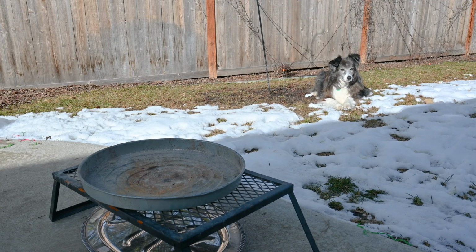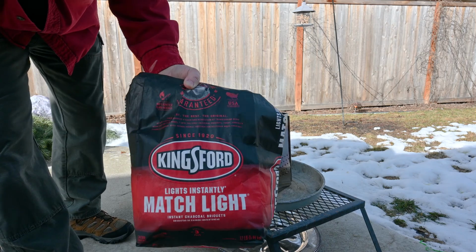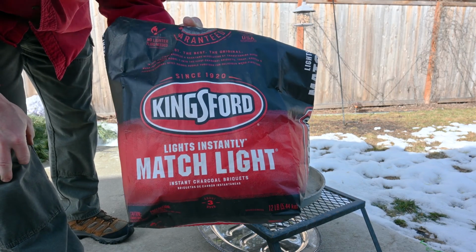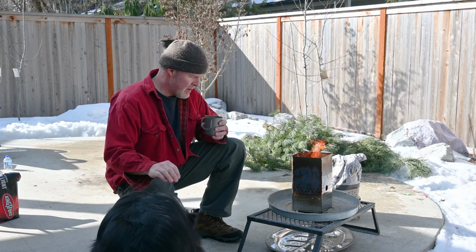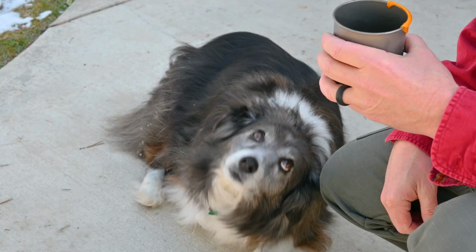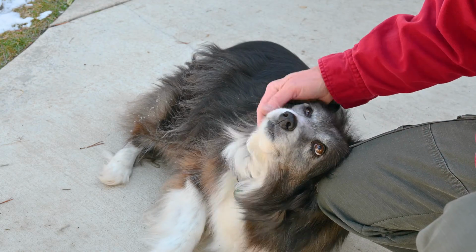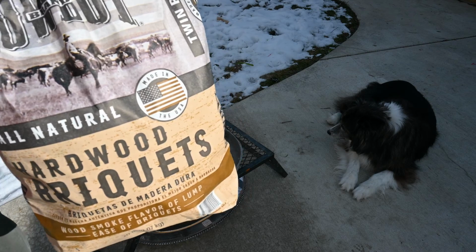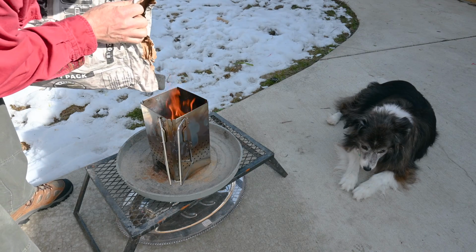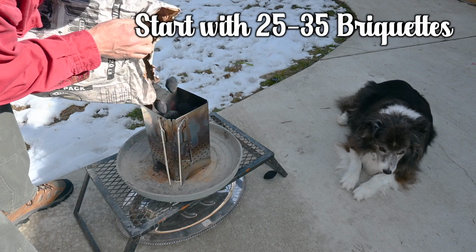Let's light the fire. I use matchlight briquettes as a fire starter for my hardwood briquettes. I use an oily paper towel as a good fire starter too. A viewer suggested I use an alcohol-soaked cotton ball as a fire starter. I'm going to have to give that a try in the near future. Once my fire is started, I add my hardwood briquettes.